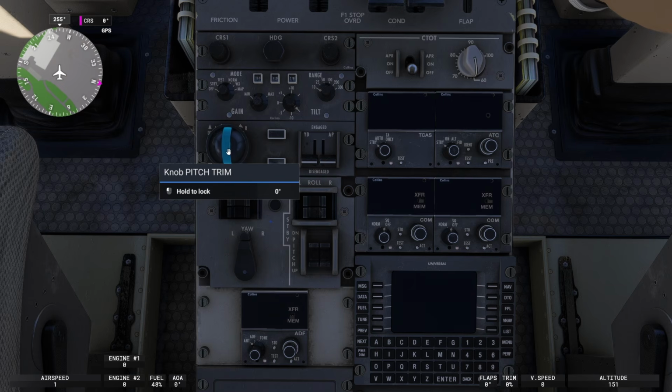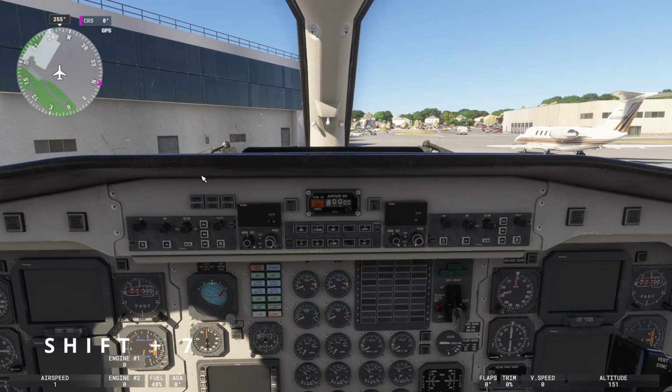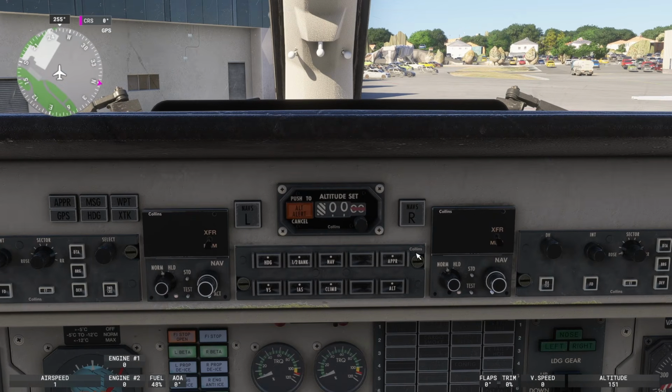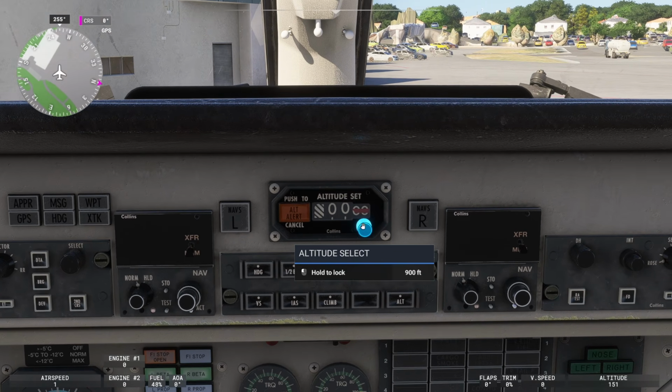Now to access the other panel, you can press Shift and 7, and that will bring you to this one, which is the panel which you will recognize from a lot of aircraft. So to start with, here's the altitude. So remember that we said the vertical climb mode or the vertical speed mode, that can be done, or the vertical speed, I would say climb rate, that's the better wording. This is the altitude which you can configure, and you can simply use this knob over here to change this number to 100, 400, 500, 600, but you can see currently it's a little bit broken, but that's likely due to the aircraft not being started yet. So pretty interesting that you can still, I would say, control this one.